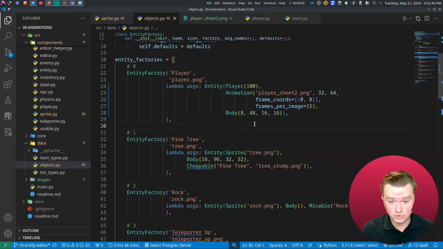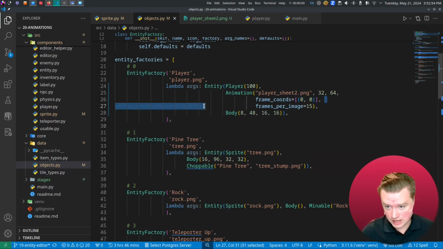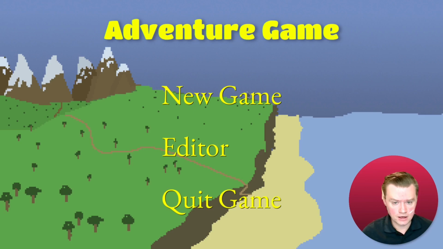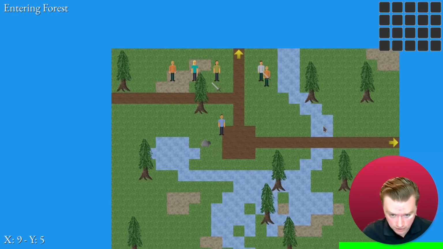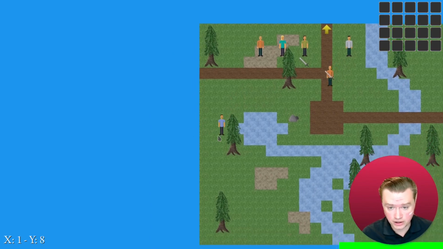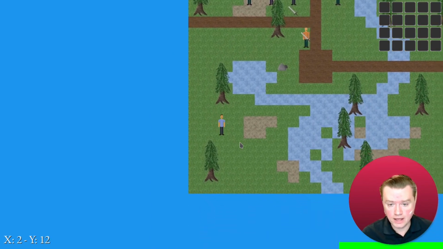So this has been actually quite a bit of code. This is actually a good opportunity for us to test it. It's not going to animate yet just because we've set only one image here. But let's go ahead and dive into main.py and we're going to run it. Okay, and then we'll click new game, and there we go, and it actually runs. So you should have the player image here.